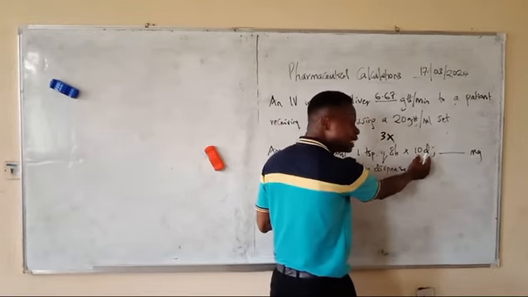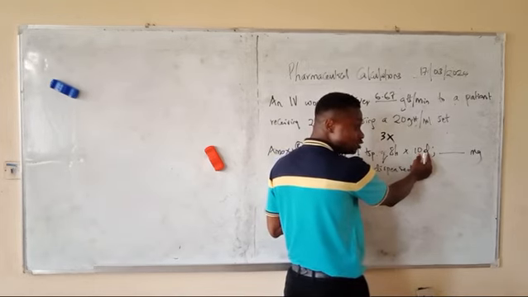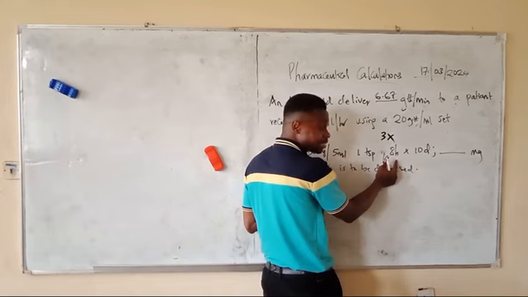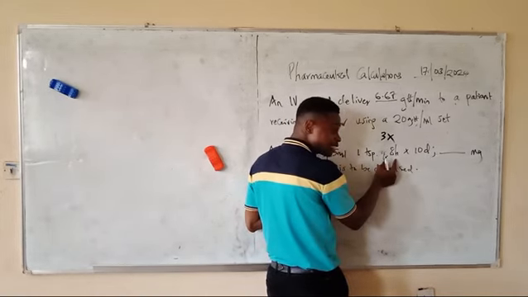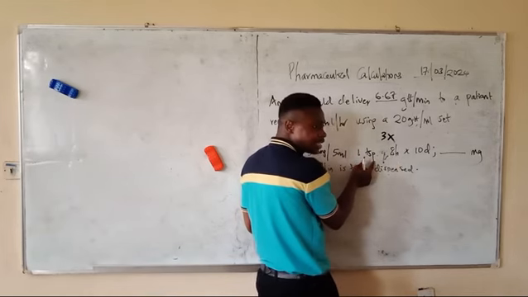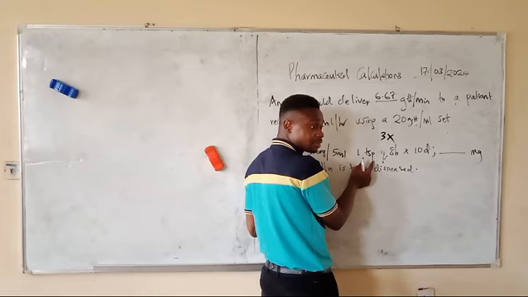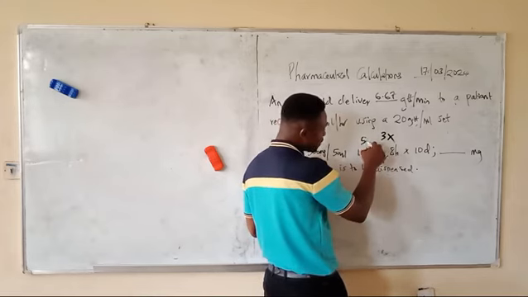But it's for 10 days. This is the duration of the treatment. 10 days is the duration. This one is the frequency of administration. How many times in a day? Frequency. This is the duration, 10 days. Frequency, 3 times. This is the ml. Of course, 1 teaspoonful is how many ml? It's 5 ml. So here is 5 ml.